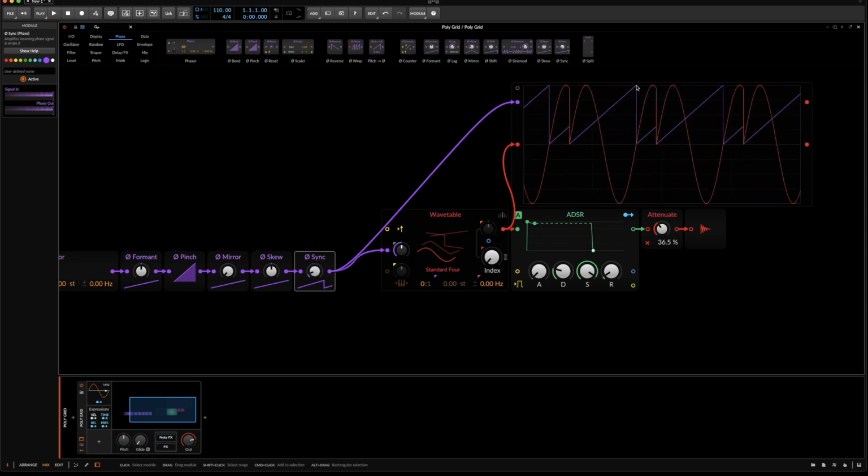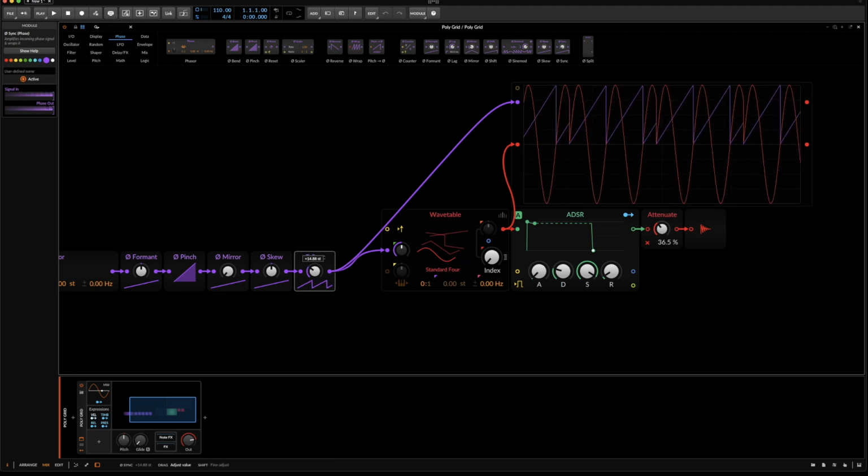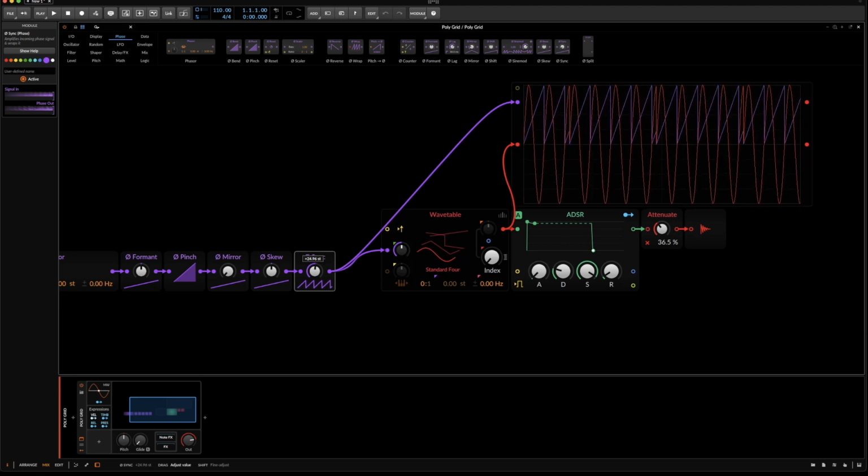So what actually happens is that we amplify the signal. And so it gets, in this case in Bitwig, bigger than 1, so it overshoots, goes up to here. And then we just take this segment and transpose it down to 0 and apply it here. And this process just continues until we over amplify here, and then it folds back to 0 and starts growing again. And this is how sync works.